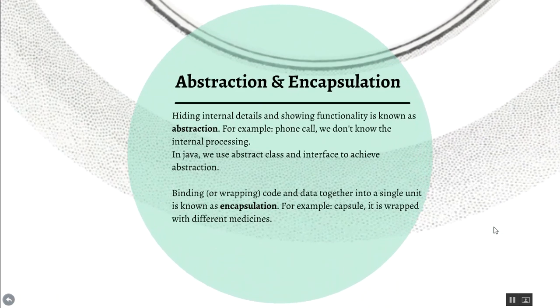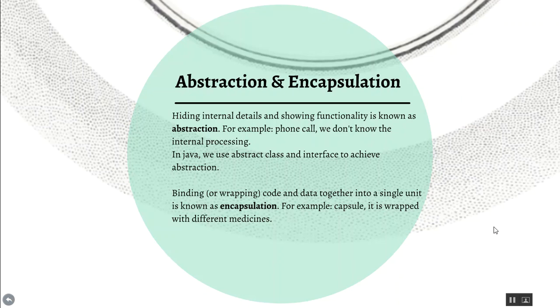Next is abstraction in Java. Abstraction is the concept of hiding the internal details and describing things in simple terms. For example, a method that adds two integers, right? The method's internal processing is hidden from the outer world. There are many ways to achieve abstraction in object oriented programming, like encapsulation and inheritance, right?